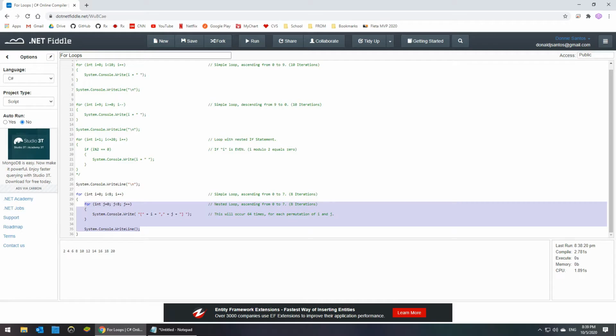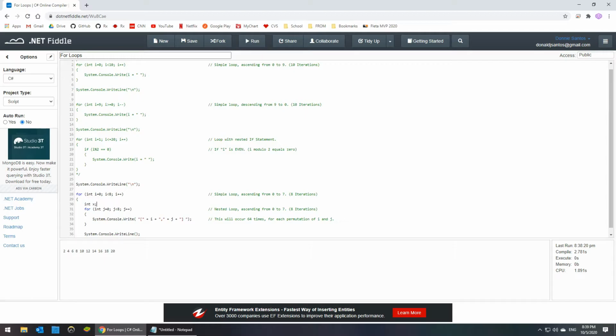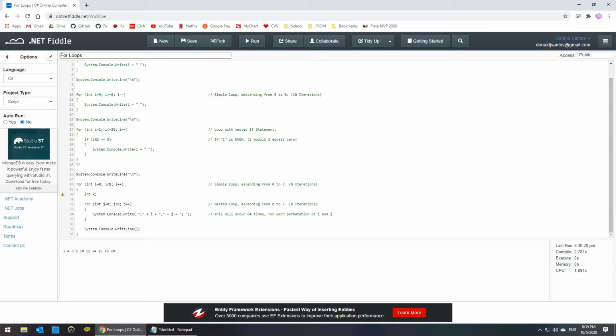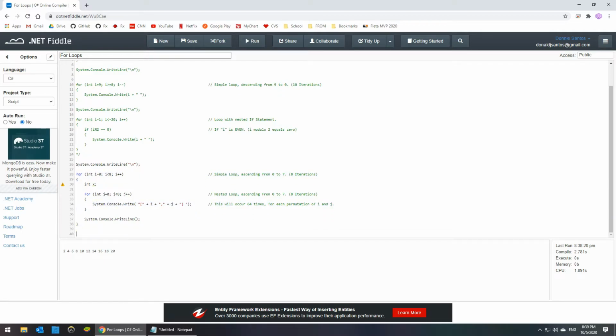A couple of you have asked this, and I've answered: a smaller scope, something inside of a larger scope, does have access to anything in the larger scope. So if I had that int x, it would be available inside of this loop as well as inside of this loop, but it would not be available later on, say, down here. I wouldn't be able to say x plus 5.